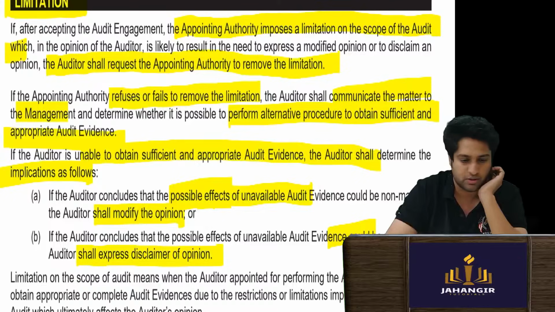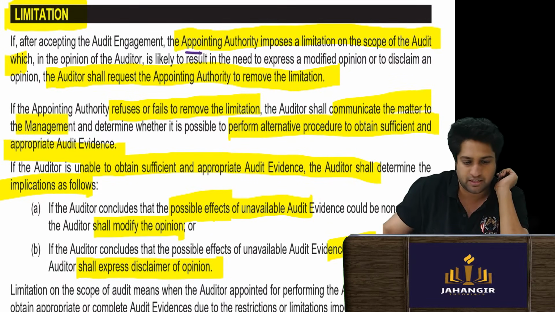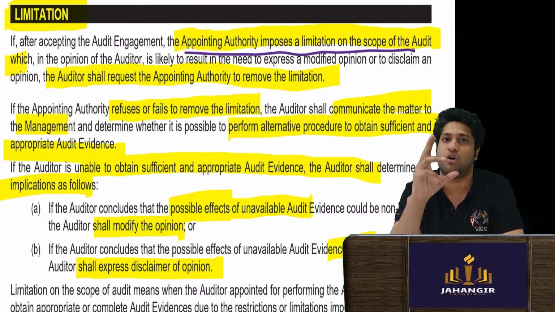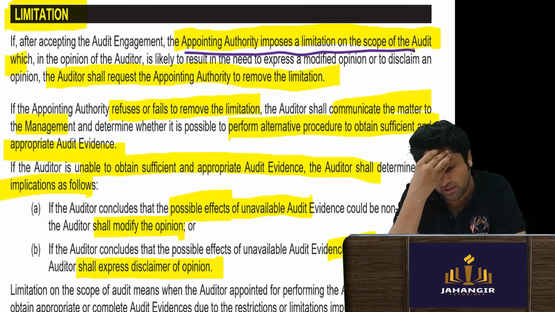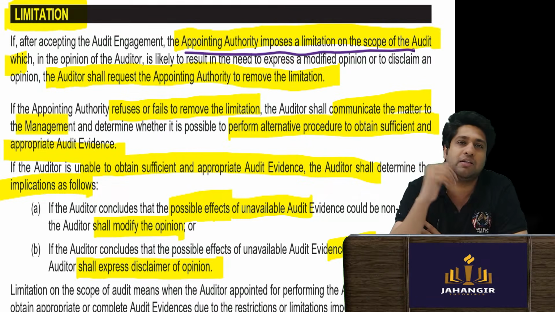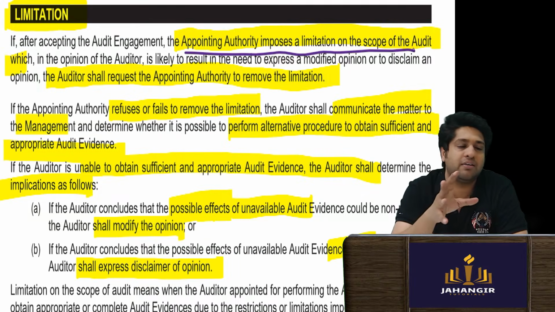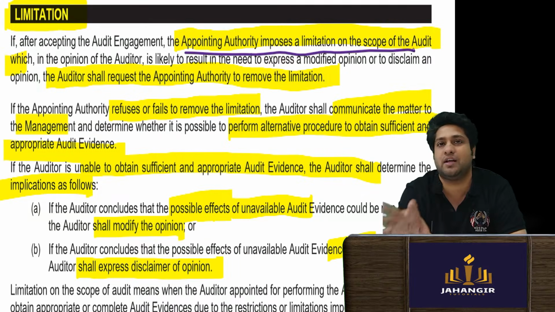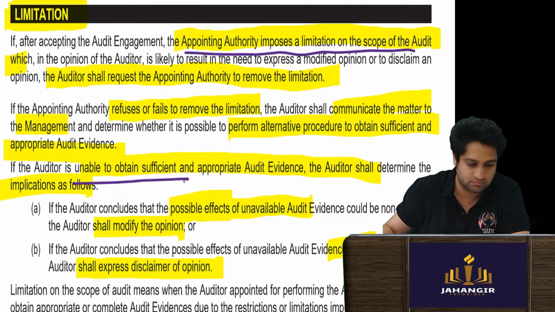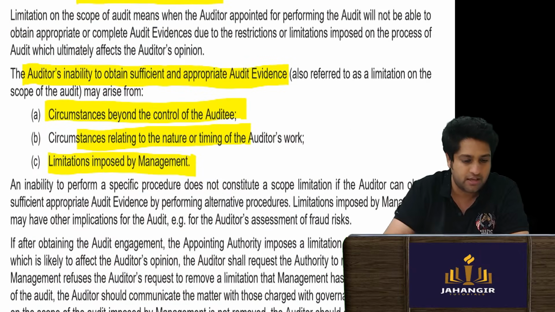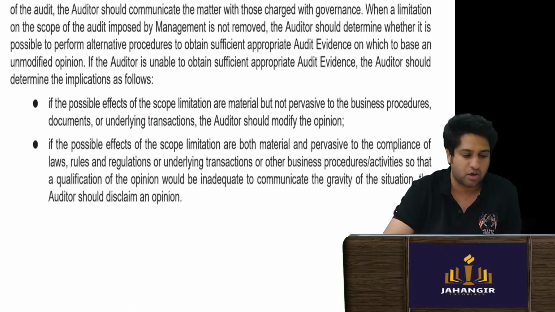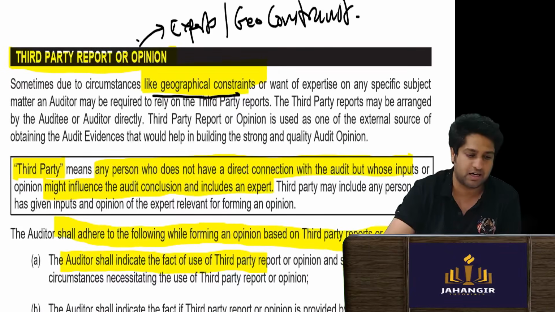Limitations. So, audit authority, if they are imposing any limitation on the scope of audit. Similarly, we had said when the company wants you to make certain changes, here what are we doing? The auditor is trying to limit the scope. So we should again see whether it is required or not required, and then allow the limitation. If he feels that it is being limited beyond the law, then he should reject it or give an adverse opinion regarding the company.